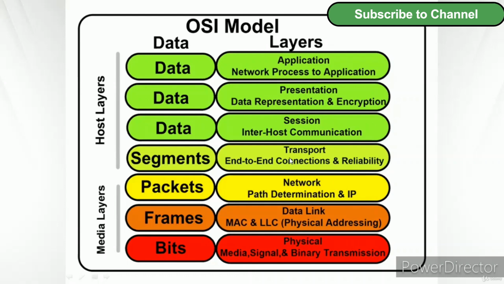Then the transport layer, which is responsible for end-to-end connections, creates the end-to-end connections, and provides reliable data transfer. Here the data is in the form of segments. Then the session layer, inter-host communication. Then the presentation layer, data representation and encryption, and the application layer, network process to application, meaning at the application layer the user can use the applications.